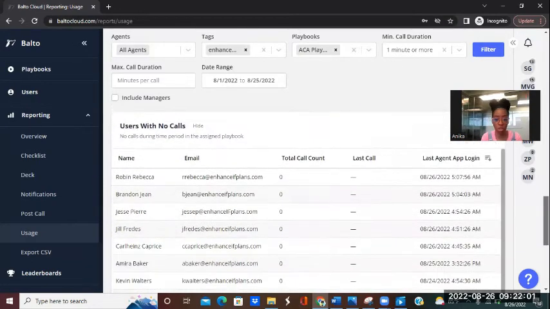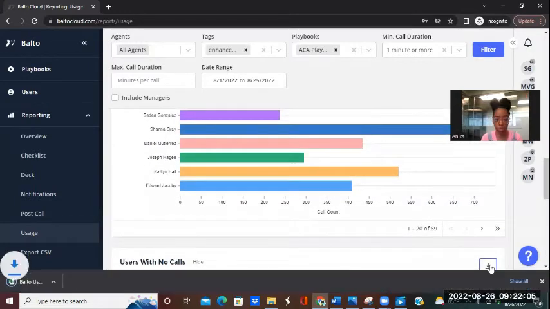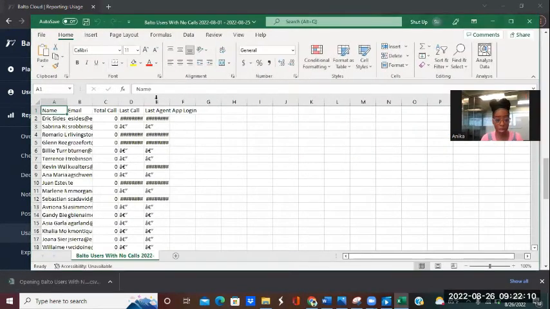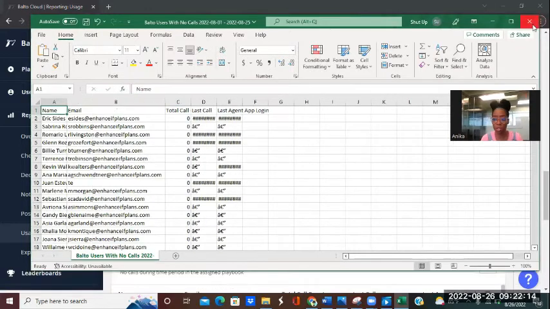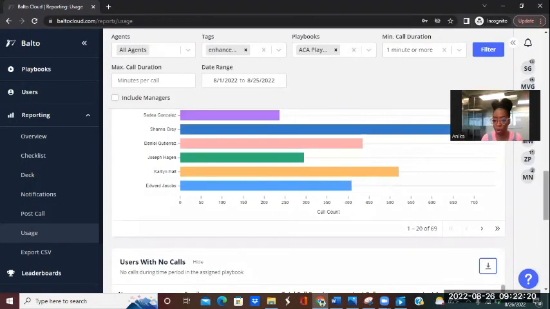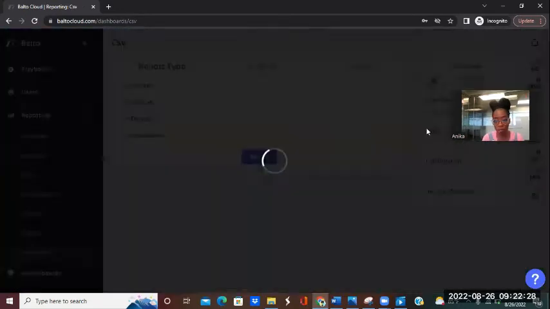Users with no calls. These are all the agents that don't have any calls. If you wanted to have a meeting and just kind of talk to them, you can get an Excel sheet. You can pull it out and just figure out why these agents don't have calls at a certain time or whenever that is. Okay. So on the left hand side here is the export CSV. You can basically export all of that information.